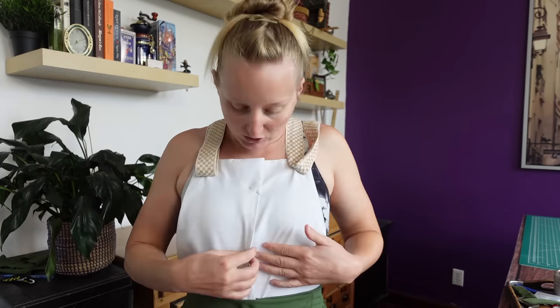So I'm looking at it and I'm wondering if I maybe am just going to curve this pattern piece up a little bit so that it would sit more like that, and that would take enough slack out, because I really don't want to put a dart in the top. I feel like it's supposed to be a loose enough, casual enough outfit that it doesn't need darts. Generally speaking, the shape is fine. I'm fine with the shape.